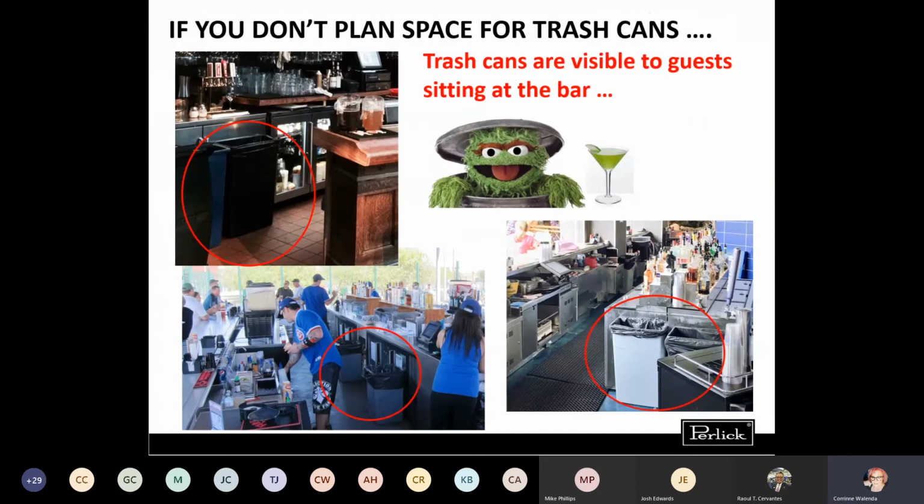Now, what happens if you don't plan for trash? Oh, it's so sad. I took all of these photos. The one that makes me the most sad, though, is in the upper left. That's a really wonderful restaurant that is super wine-centric, and they make all these really interesting pizzas. And the guy that owns this place loves wine, and he was one of the first adopters of wine in kegs.